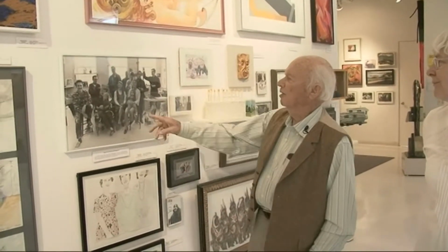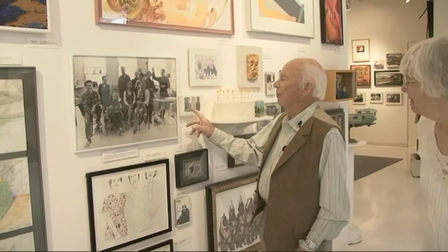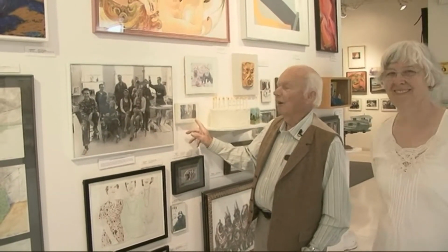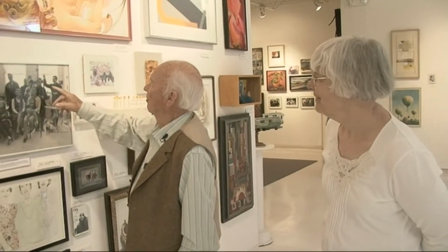This is a photograph of one of the first artists-in-residence groups. There's Sally. She was pregnant with Dameron, the first baby born on the compound, and there's Bill Midgette back there, David Reed, and Will Goodman. He's still around, and all the others there. It was a nice group, and we watched it all develop.